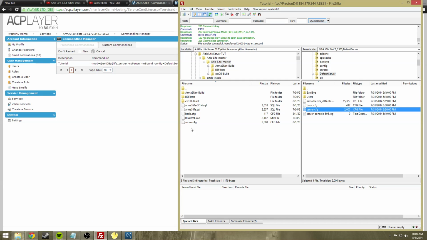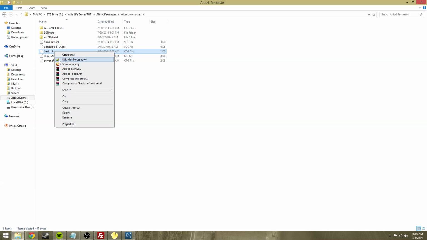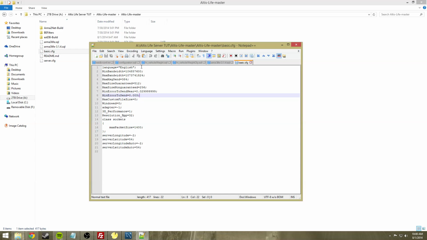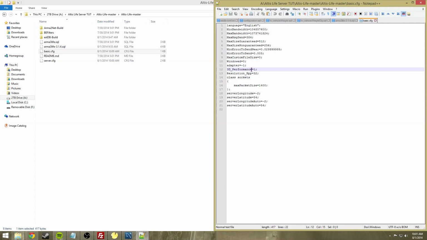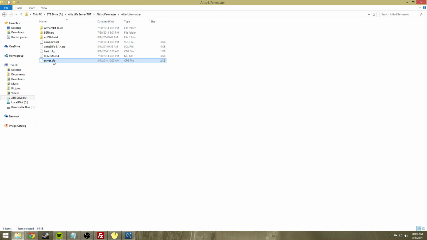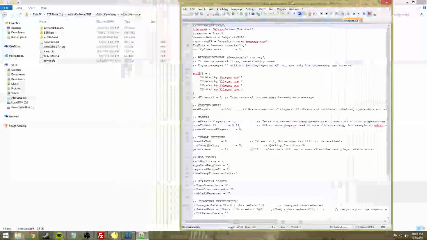As we wait for that, like I said, I'll show you those things maybe real quick here. Go back here, there we go. Okay, so edit with Notepad++. These are the settings that Colin was talking about on the forums as well that you really should edit. Actually, you really shouldn't edit them if you're going off a server hoster, because the fact of the matter is, they already know their internet, and I think they already give you what they want you to use, but I'm not completely confirmed on that, so I recommend researching on the forums a little bit more than just going off of what I said. As you see, you got this here.